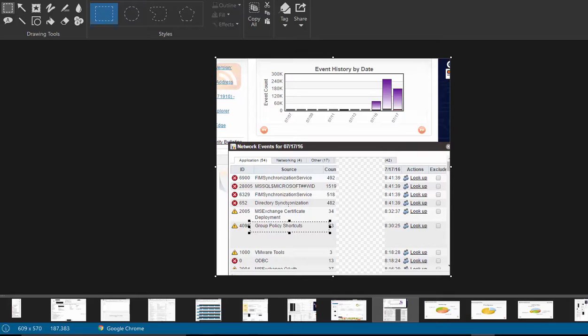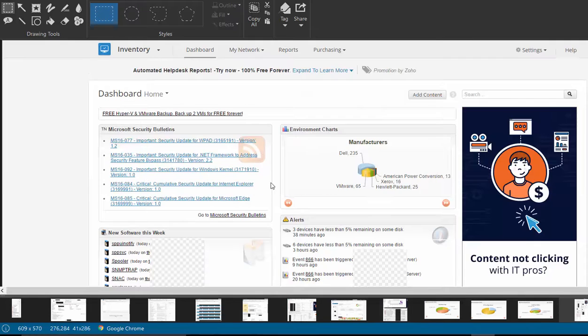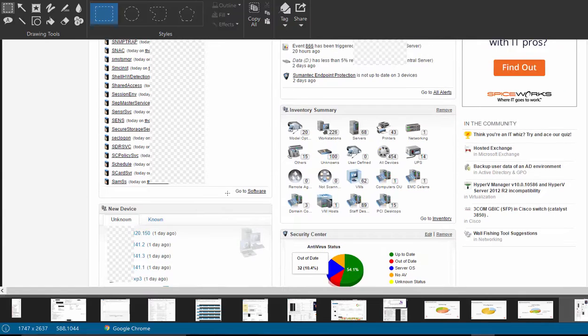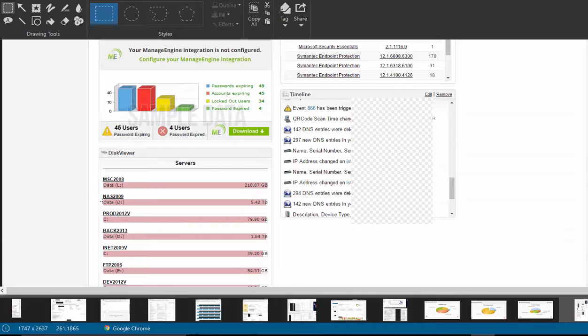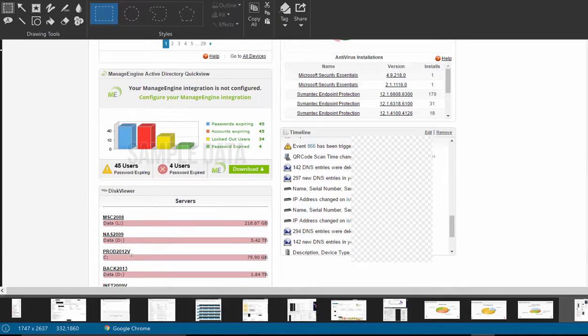A lot of things can go wrong, and if you don't know what's going on in your network, something could be building up. You can do a proactive way of IT stuff so that you can find out what's going on. For example, if I show you right here in this dashboard, you can find out exactly how many machines you have, but you can also find out, for example, this is the server right here, and if this server is running out of space, I can see this is an issue. After 5 or 6 days, this could be a big issue.